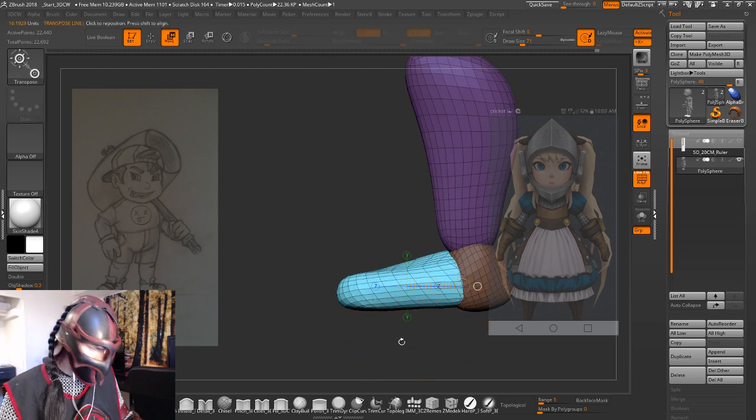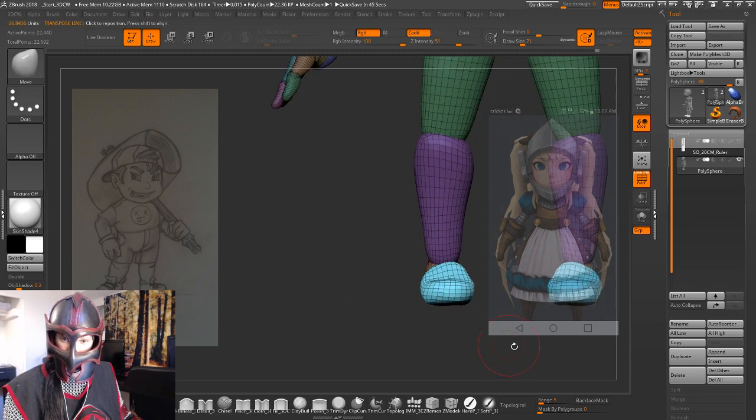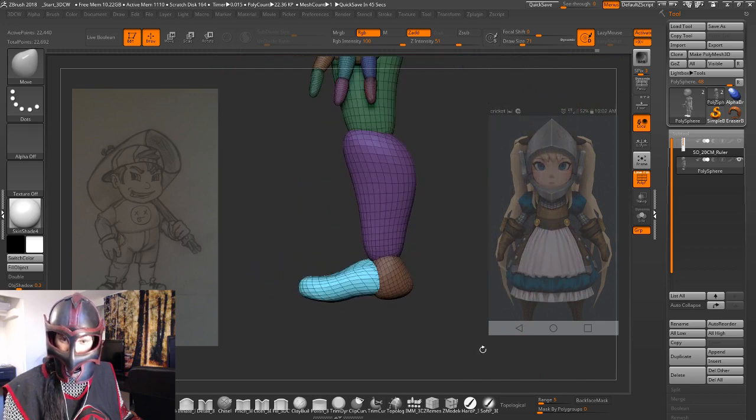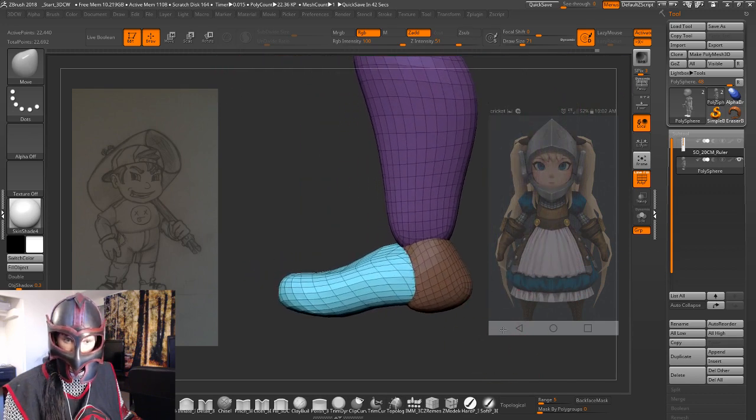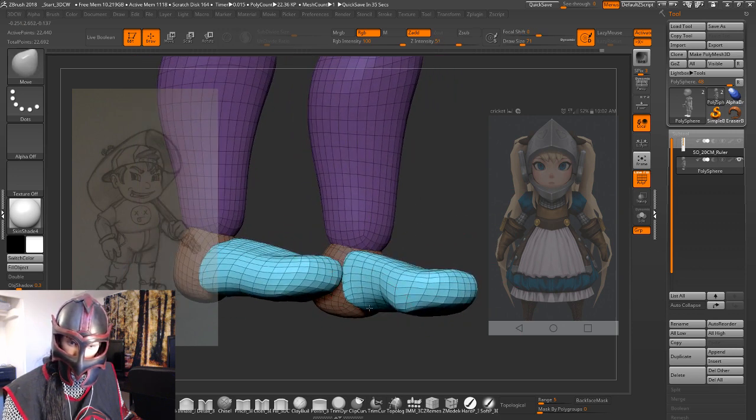And then back to the widget. So I'm going to do two legs. So one goes up, this one down. That looks right. Alright, so just move this out a tad bit.